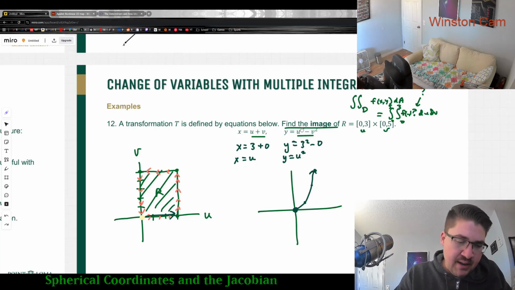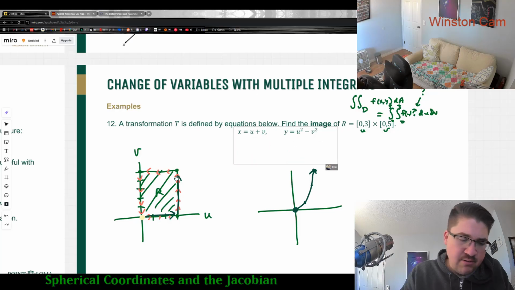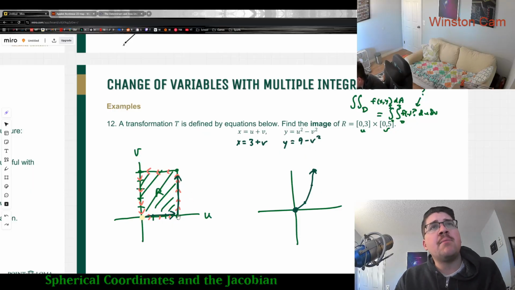Now, if we focus on the next edge, let's speed this up just a little bit. Again, we're going to be starting at this point and moving. In this case, u is going to be fixated at 3. Let me erase these scribbles so we can keep track of this transformation as we go. But now u is fixated on 3, and we have v as what's changing. And so starting at our point over here, we're going to start at (3, 9) when v is 0. Then we're going to be moving up to v is 5.